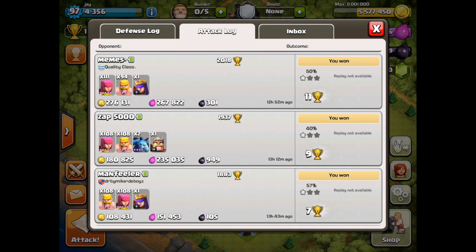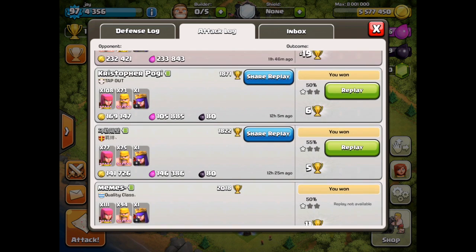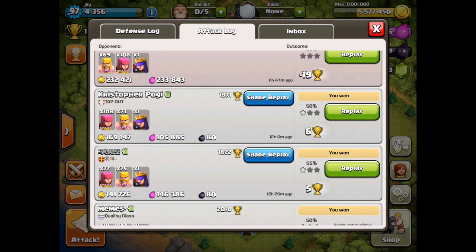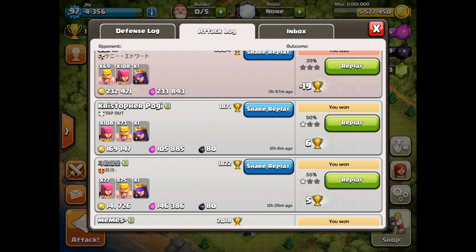I have 108 each of archers and barbarians, and then I have a couple of minions in there, just because sometimes you can get a freebie building, or drop 2 of them on a storage that's unprotected once you've dropped a lot of your barch troops. So it's just a little bit easier. But you can see, for the most part, I'm getting good raids.